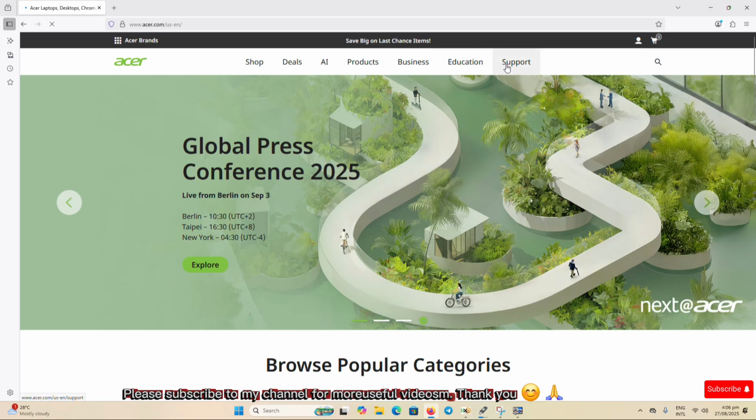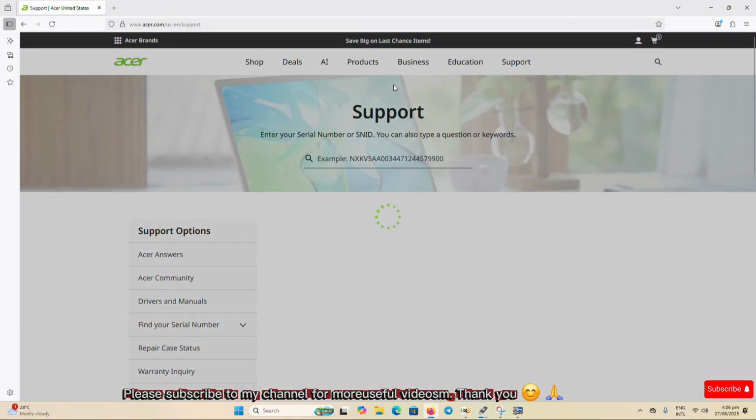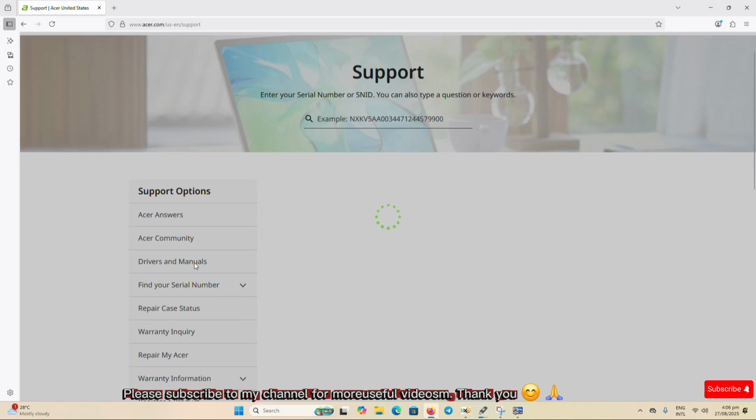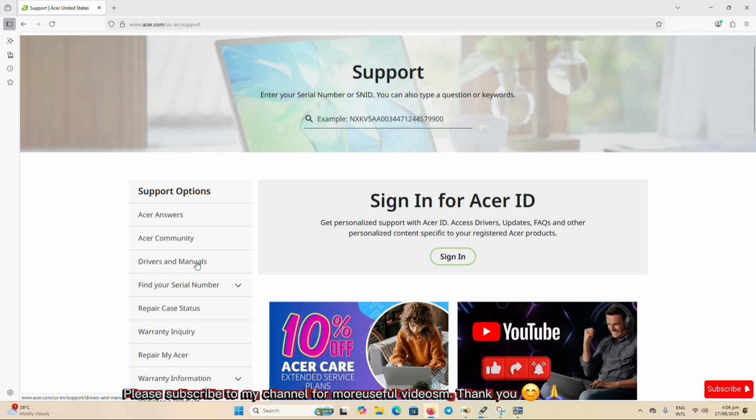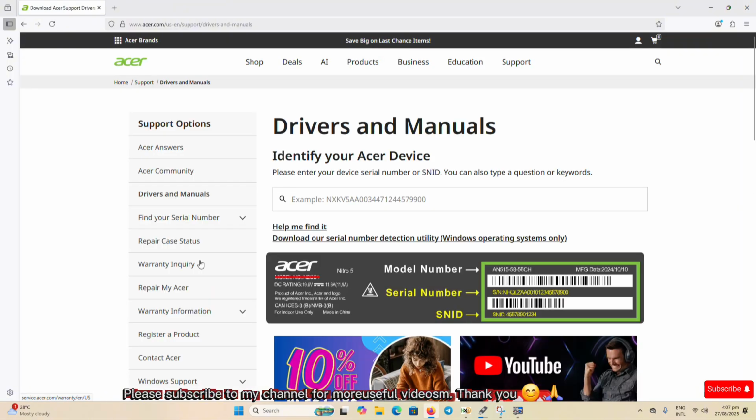When this page opens, this is the official Acer website. We go to support, and from support we go to drivers and manuals. That's where we enter the model number, the serial number, or the SNID number of the device that we have. I'm going to use the model number.